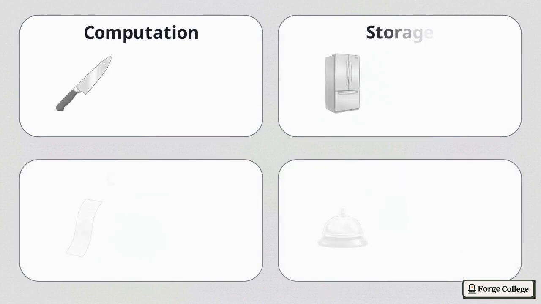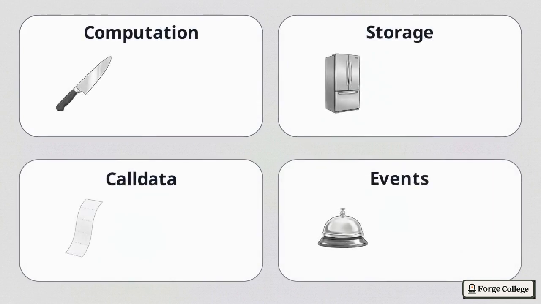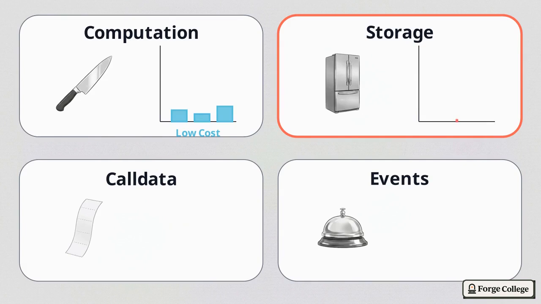This diagram shows the 4 primary operations, or levers, that drive up a smart contract's gas bill, mapped directly to our kitchen. The first lever is computation. This is the actual math and logic the contract executes. Think of it as the chef actively chopping vegetables on a prep counter. It takes effort, but it is relatively cheap. The second lever is storage. This means saving data permanently to the blockchain. As we know, this is our $50 refrigerator, and it is overwhelmingly the most expensive operation on the grid.